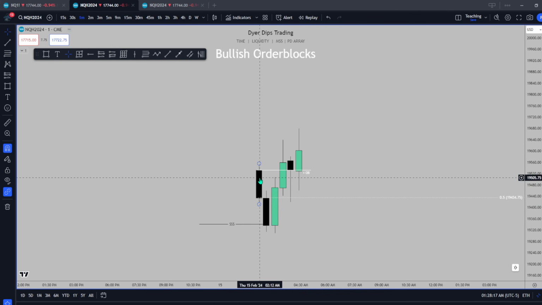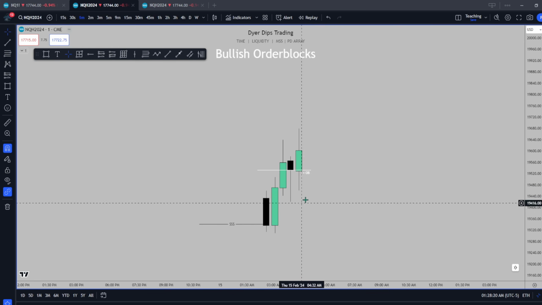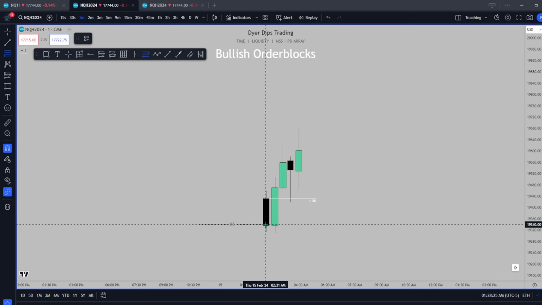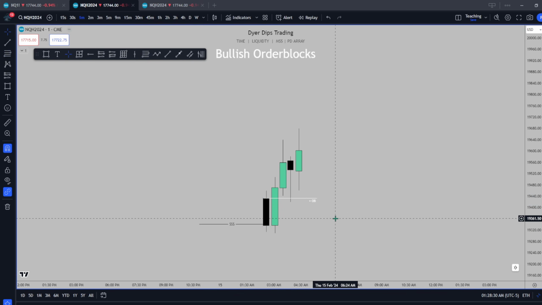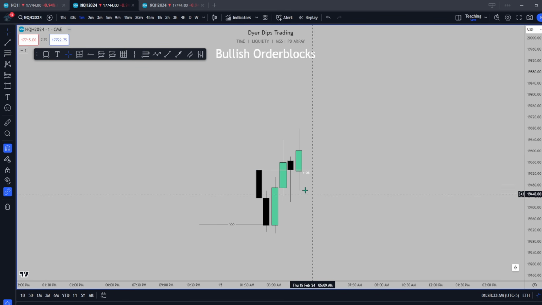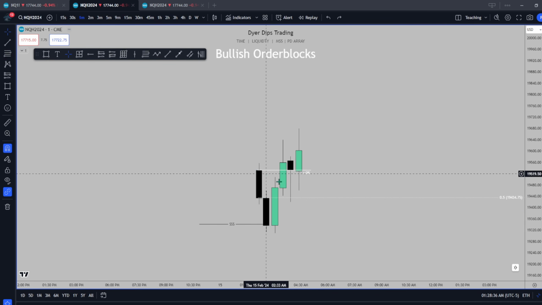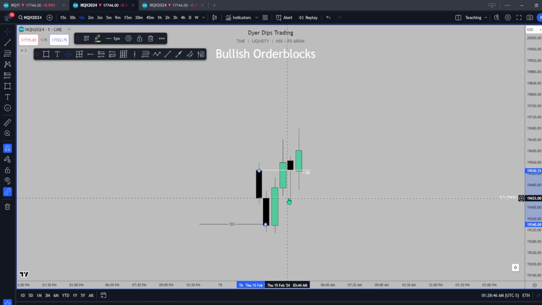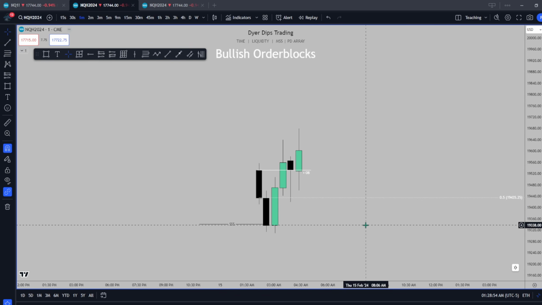Now, if price was to only have one candle here like this, then you would be qualifying this as the order block, and the mean threshold would be 50% from the closing price here to the opening price of the down close candle here. But because we have two candles in this example, we're going to take the opening price from this high here, and we're also going to take the mean threshold, meaning the 50% level, from the opening price of the highest down close candle and the closing price of the lowest down close candle, and this becomes your mean threshold. And although it may look like price is reacting to this level here, it's actually reacting to the mean threshold of this order block.